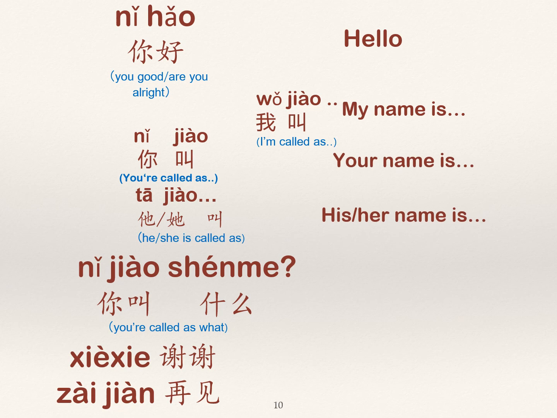So you could see that there's no conjugation for verbs in Mandarin. And in terms of grammar, that is very easy. And then if we add 什么 after you are called as, what does it mean? Just guess. Yes, it's what's your name? 你叫什么? And to answer this question, 我叫, my name is. See, it's not that difficult.